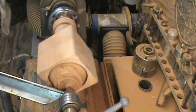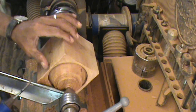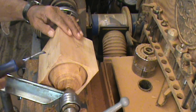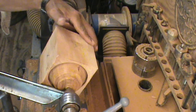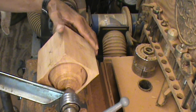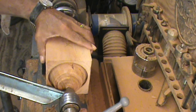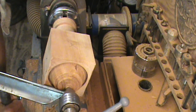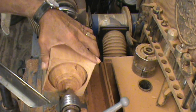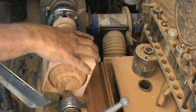Coming through already. Right there. So I might be able to. I'm still going to need to go from side to side, unfortunately, because I'm going to need to round over the top of each side of the space. So before I go too crazy and wedge myself up in a way that I cannot get out of, I'm going to turn this around.